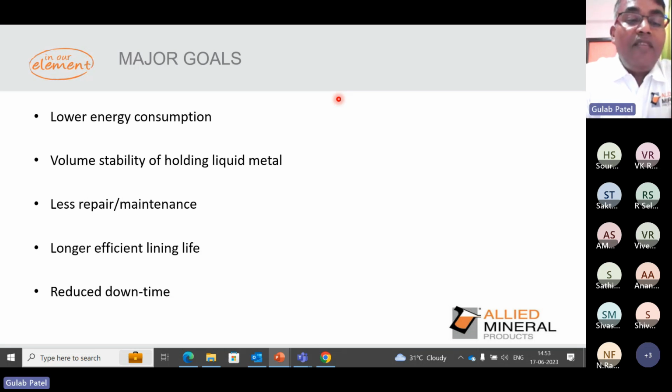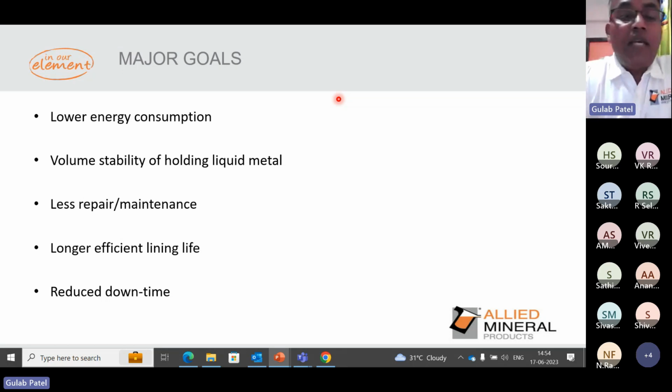When we are talking about longer efficient lining life, it means furnaces can run for 1 year, 2 years, 3 years, depending upon the kind of product or the refractory configuration, and there are a lot of factors associated. But when we are talking about efficient, when you started your equipment, when it was newly lined, there were certain parameters, like your steel shell temperature and your heat loss. Those are going to stay how close even after 1 year of operation. That is what I mean by efficient lining life.